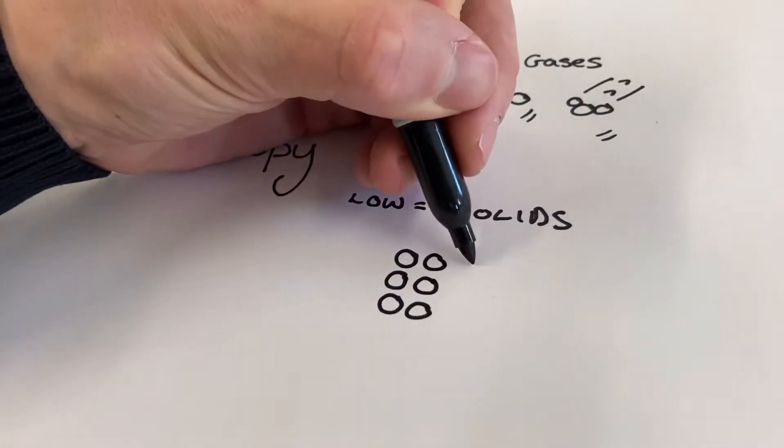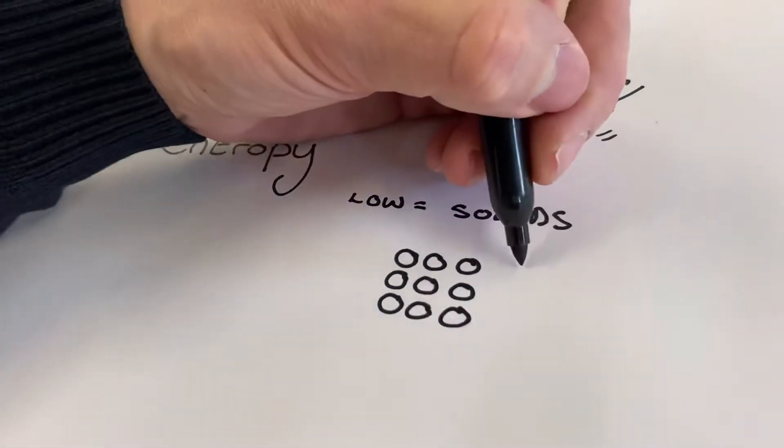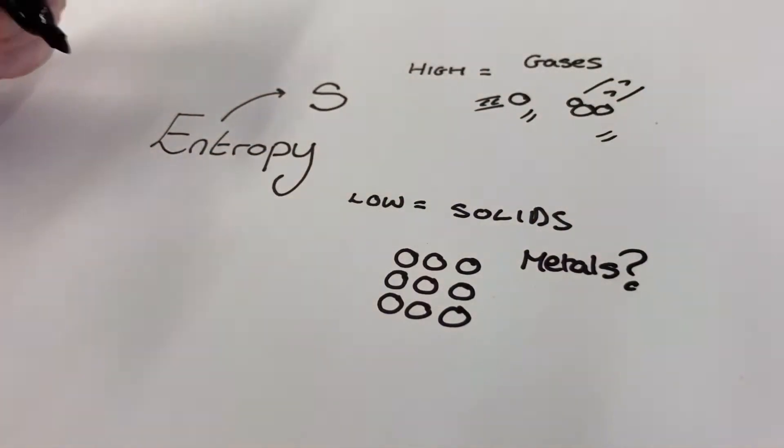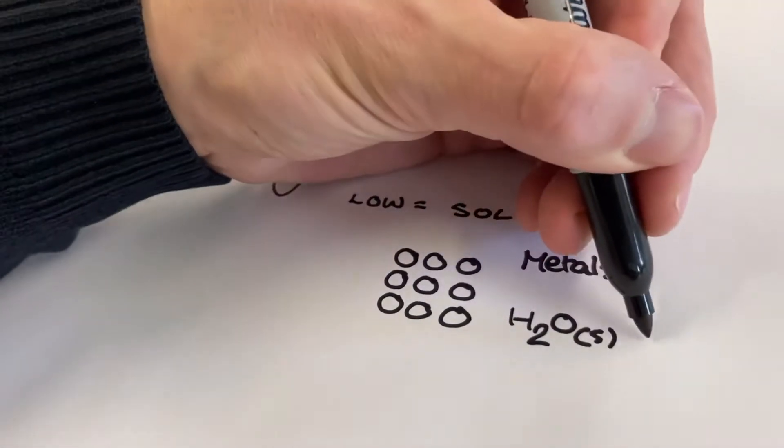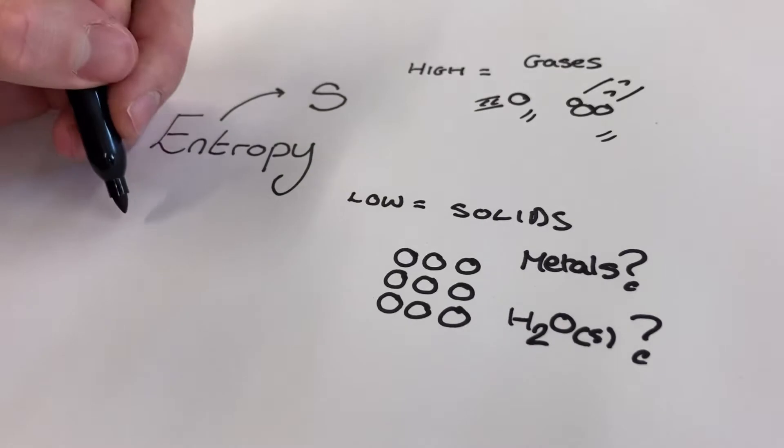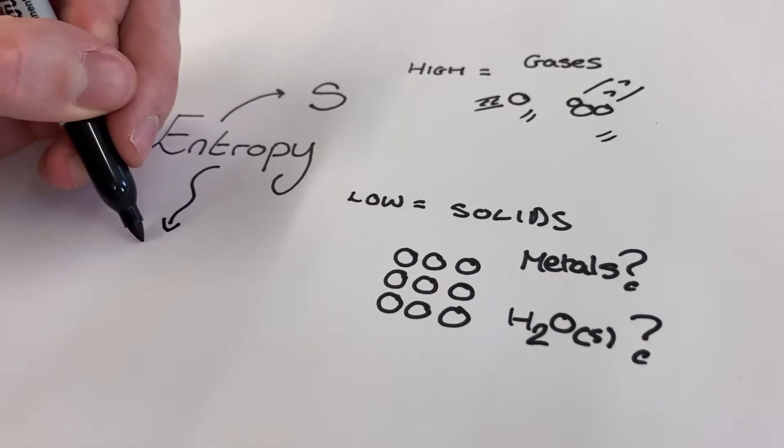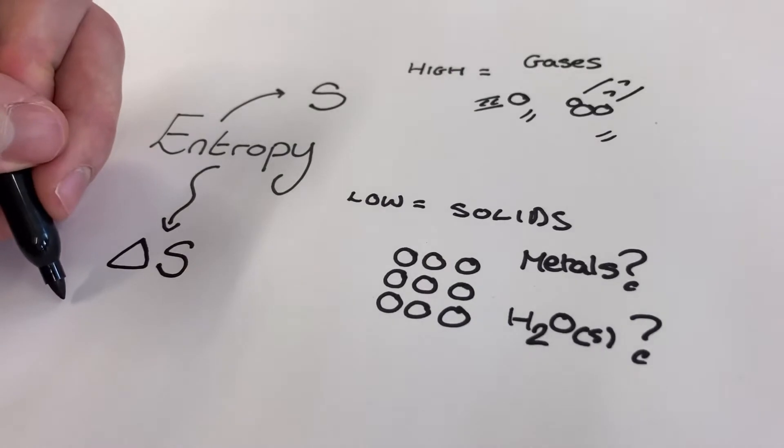Sticking with our early GCSE about particle model, we remember that gases are very random and very disordered. Therefore, we see that gases have a high dispersal of energy in their systems, and then they can showcase this with their high entropy values. We also remember from early GCSE science in our particle model that solids have highly ordered systems with minimum disorder of their particles. Therefore, solids have got low entropy values. So we have a general pattern: solids typically have less entropy than liquids, and liquids have got far less entropy than gases.